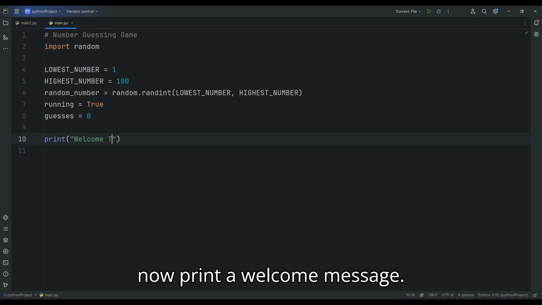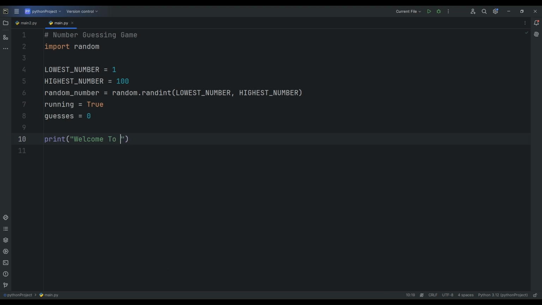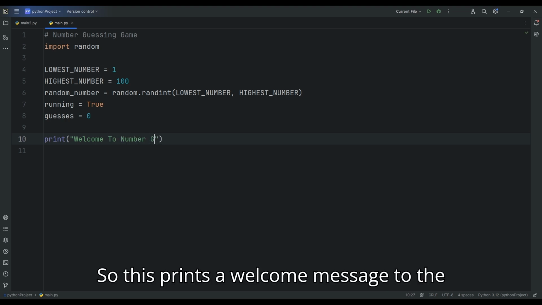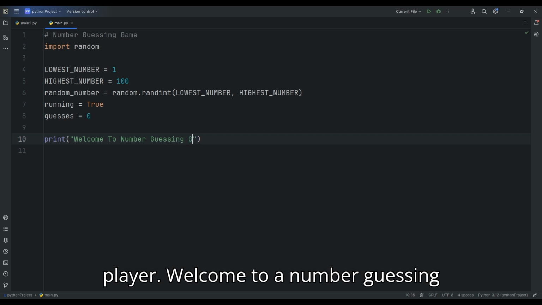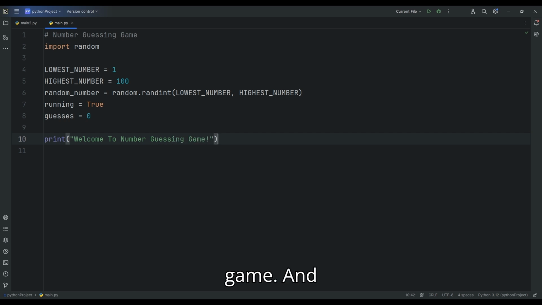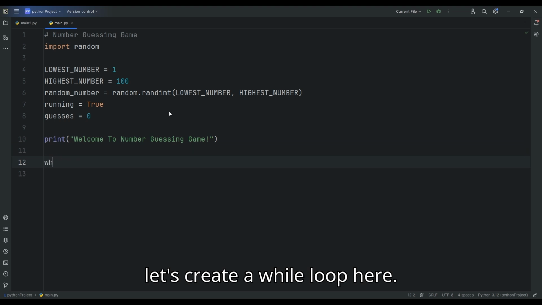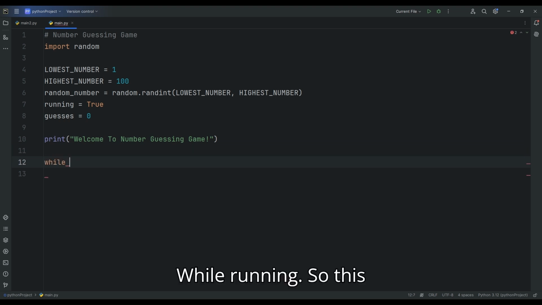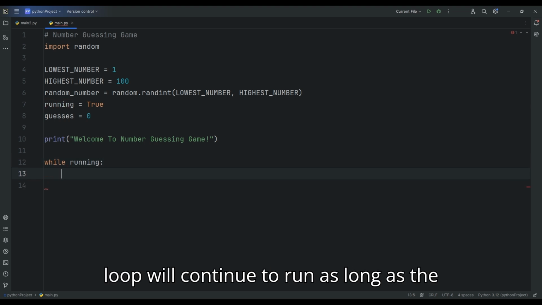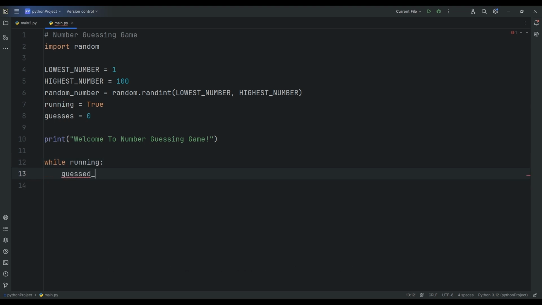Let's now print a welcome message. This prints a welcome message to the player: welcome to number guessing game. And let's create a while loop here, while running. This loop will continue to run as long as the running variable is true.